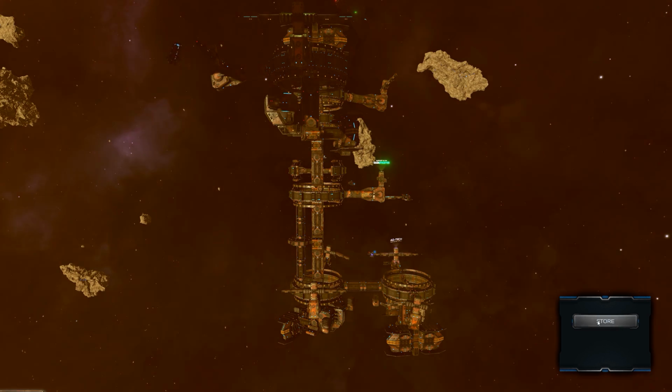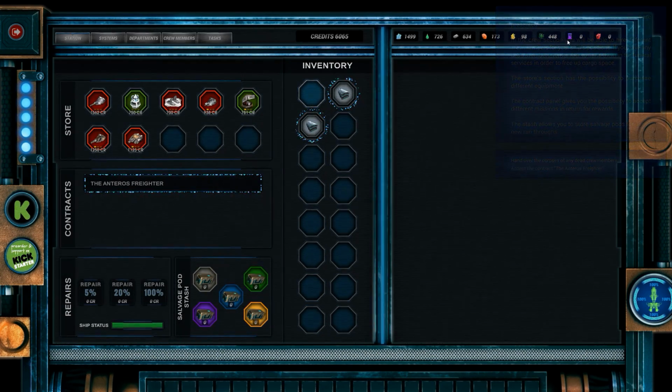Right, ship menu, station menu, store. That tutorial disappeared partially. I can't see it.